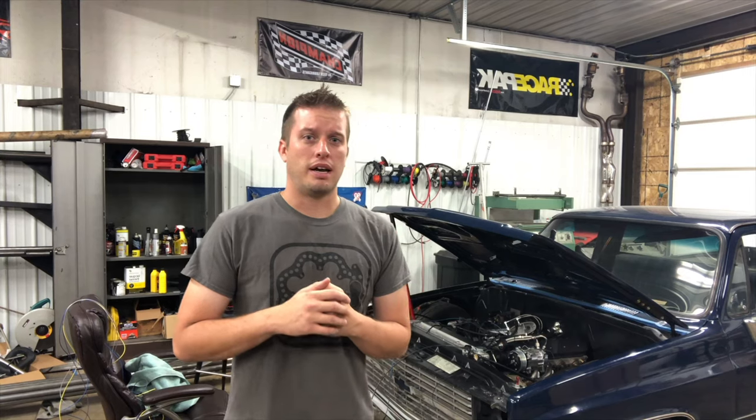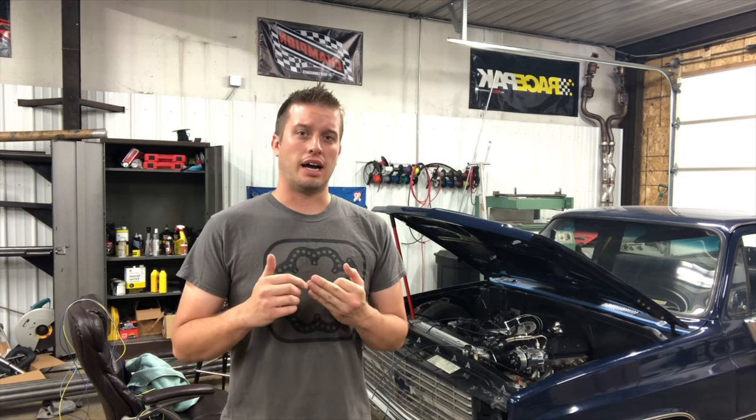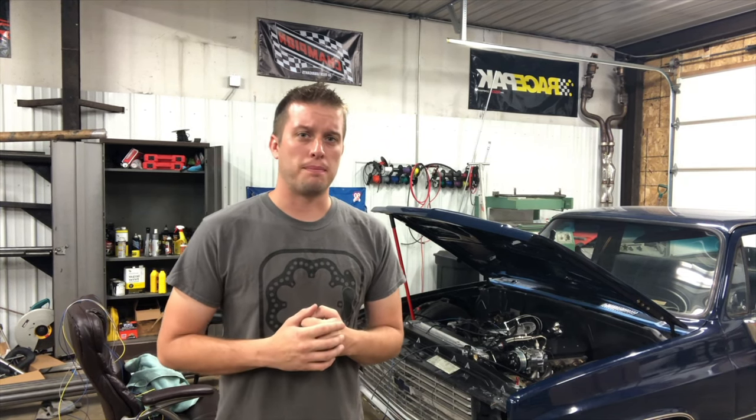Make sure you use a proper relay setup, proper shrouding, and proper CFM flow of 3,500 to 4,000 CFM. Pair that with the radiator posts we made — available on YouTube and Facebook — and you'll have a super solid cooling system base. Our next episode will cover water pumps, and those three things together will make you happy to drive and race your car even on the hottest of days. Thanks for tuning in to another episode of Motion 360 — stay tuned, there's more to come.